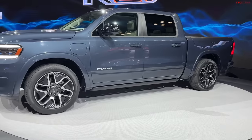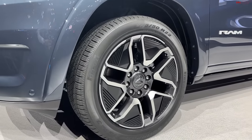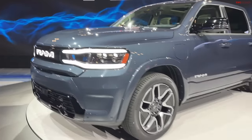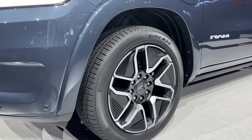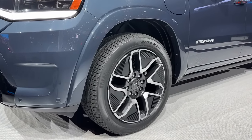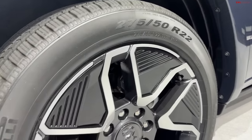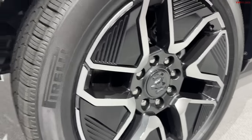I want to show you something very important. First of all, this is their new Tungsten trim level. You haven't seen this trim level before — right now the top range of the RAM 1500 is the Limited edition, but now they're introducing the Tungsten edition at the show in this all-electric form, which is supposed to take RAM to another level in terms of interior materials, luxury features, etc. Take a look at the wheels — eight lugs, these are 22s, with an aerodynamic design where sections are kind of closed in to maximize range.